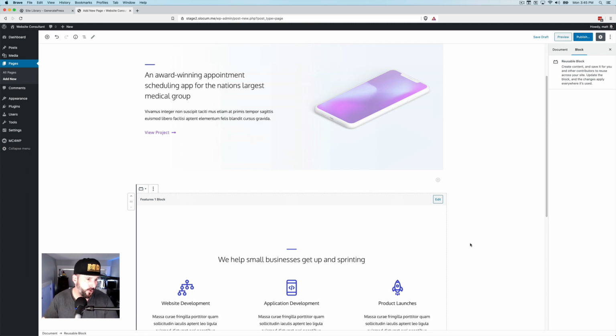And where I really hope that GeneratePress moves into in the future, and I don't know if Gutenberg is technically ready for it yet, and we're going to take a look at something really quick so you can see this, but I would love to have, when you import a new starter site, to import these reusable blocks right out of the gate. That way, we're ready to go. And I think, like most of us, we're going to see this homepage, this services page, and we might not use all these blocks. But we might say, boy, I'd really like to mix and match. Take that block from that page, this block from that home page, and then combine the two, like we've done here, and build out our own landing page. So we'll hit publish.